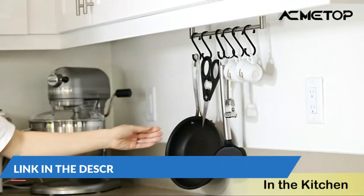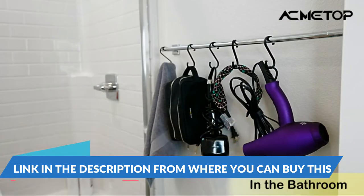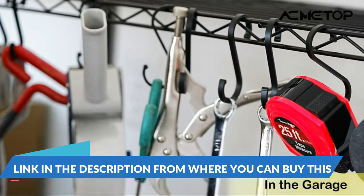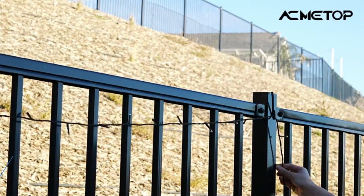Office and garden, matte black. CZYJOE S hooks provide a practical organizational solution for your kitchen just by hanging your pots, pans, spatulas, cups and other kitchen utensils on your pot rack, wall rails or shelves, making your cooking more efficient and easy.